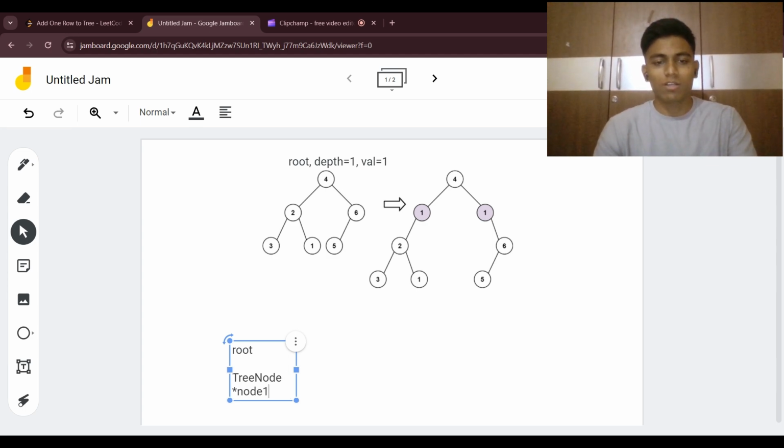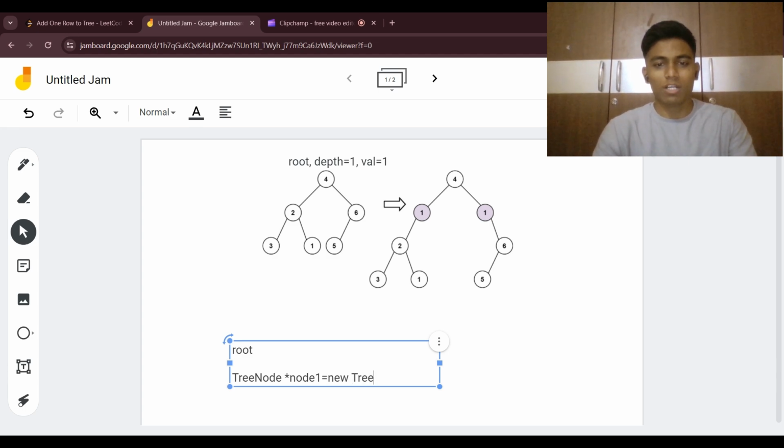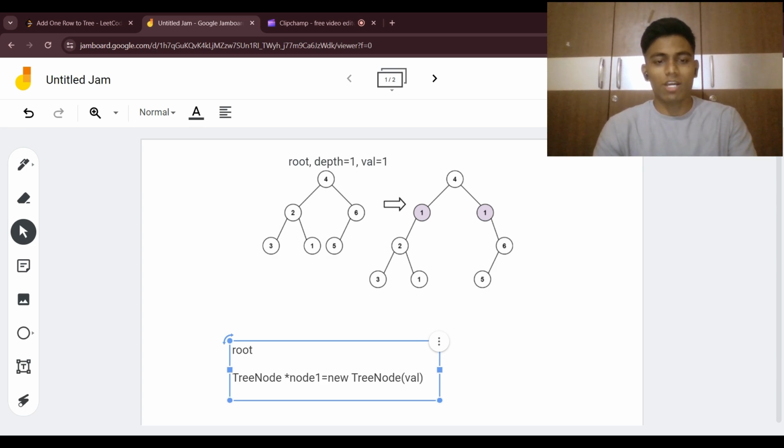Node 1 is going to be a new node with the value of val. So we construct a new node with the value of val, and then we construct one more node, which is going to be node 2, which is going to be our right node for the particular value. So these two nodes we have constructed.